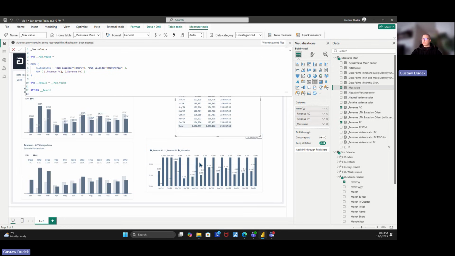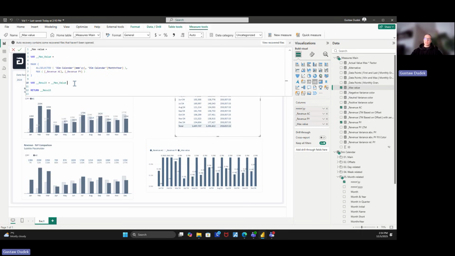And the one thing, as you can see here in our column charts, we now raised the ceiling, which is a first step, but we would need one additional step because our labels have to appear always on the top of the highest value, whether it's actuals or the previous year. So it's also recommended to raise the ceiling a little bit to have more space between the column with the highest value and the ceiling, which allows us to bring more data labels.